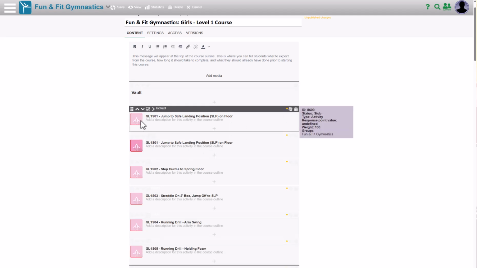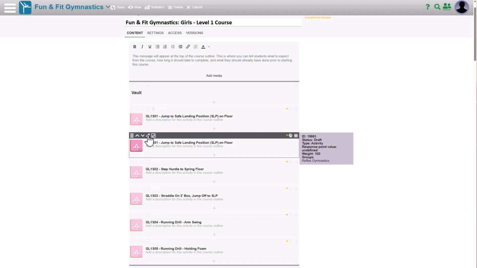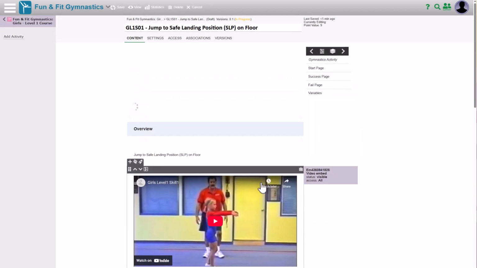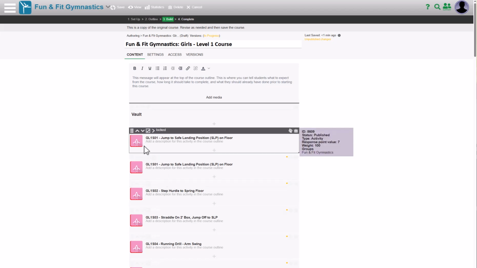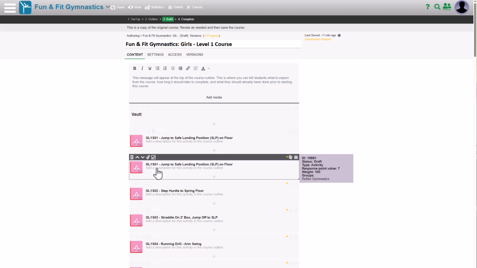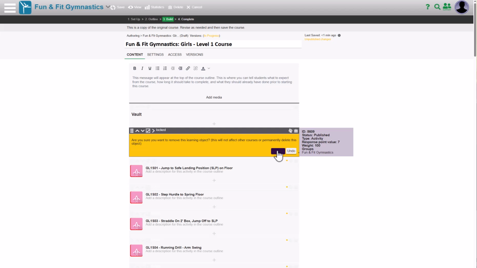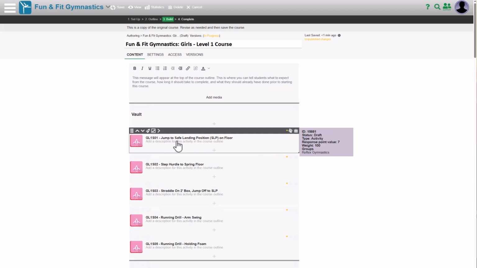Now see how this one's dimmer and this one's brighter. Now I can come over here and I can actually edit this one, and I could change things if I needed to. But the main thing to show there is, if I can't change what's going on with the one that's there and I don't want to use it, I can delete it and leave this one in, and then I have access to do whatever I want with it.